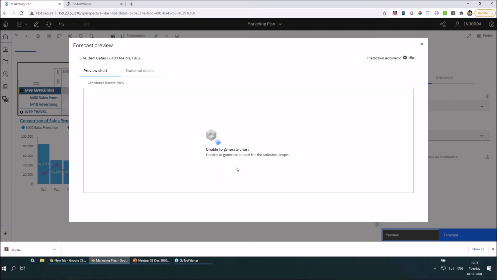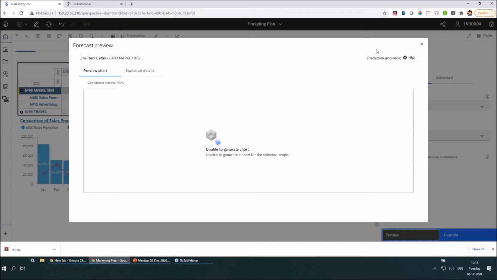Ideally, it would generate a chart over here, but there is a limitation in terms of the charting capability right now, wherein if you have multiple time dimensions on your column, then the chart would not be generated. It doesn't mean that it's not going to work. It's just that the chart will not be generated. So for the chart to work, you need to have a single time dimension across your column. Here, because I've got year and month as separate time dimensions, the chart is not generated.